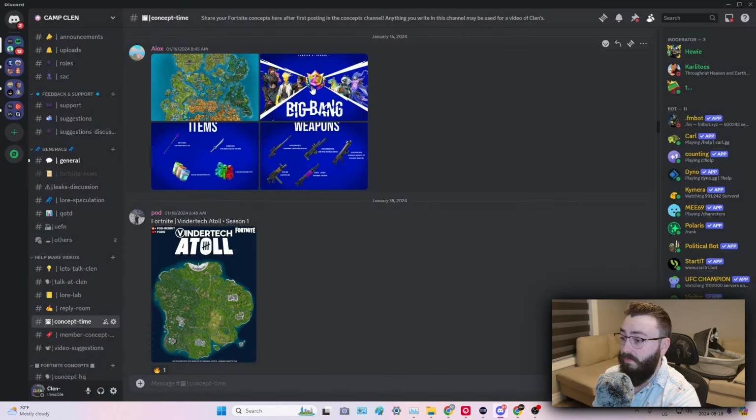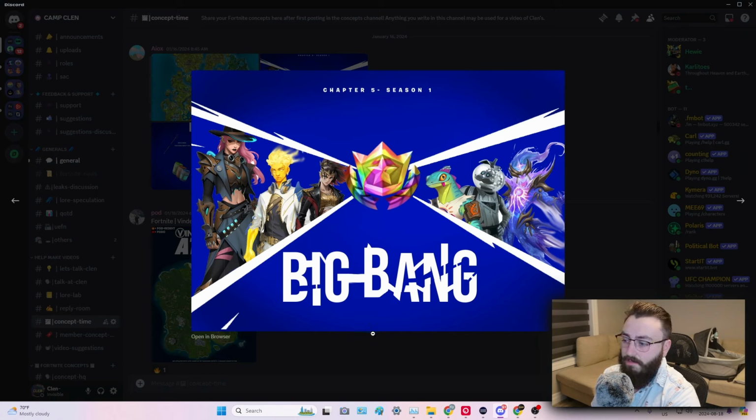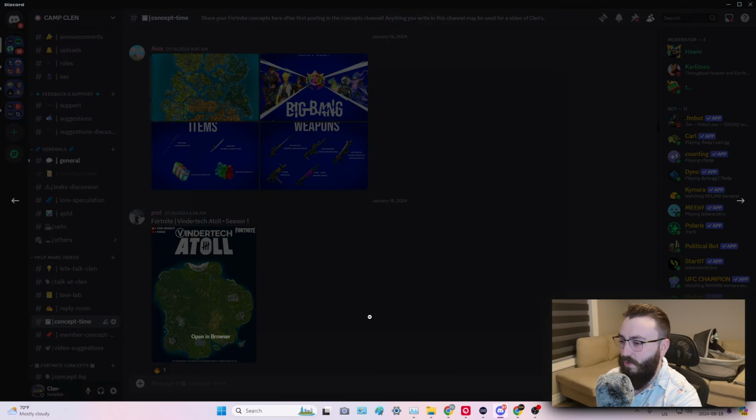This is a really, really interesting map concept, and it is the Big Bang, probably the season name for it. We can see in it, this is why I need to do Concept Time more, because now I'm into some old survey skins, but it's still very, very cool for a battle pass. I don't think we've even gotten any of these. Doesn't really matter though. Let's continue on over to the items.